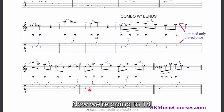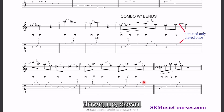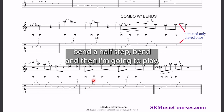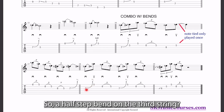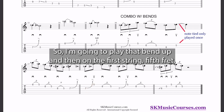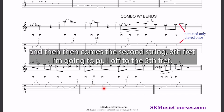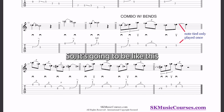Now we're going to 18. So 18 is basically just a repeating idea here. So all eighth notes, you can go down, up, down, down, up, down. So I'm going to do this bend, a half step bend, and then I'm going to play a half step bend on the third string, 7th fret. So I'm going to play that bend up, and then on the first string, 5th fret, I'm going to play that note. And then I'm going to come to the 2nd string, 8th fret, I'm going to do a pull off to the 5th fret. So it's going to be like this.